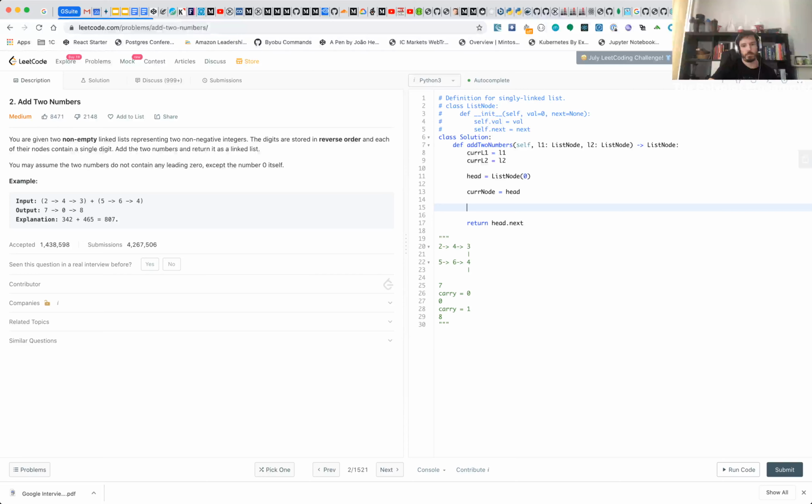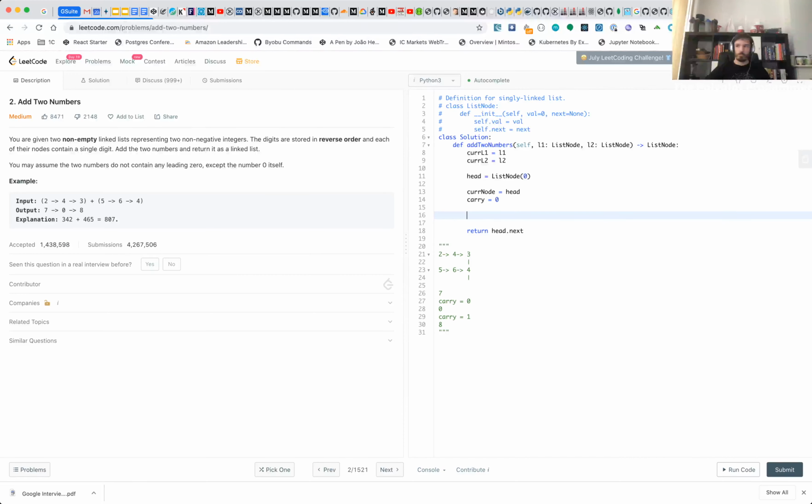The way this works, you can just return head here, because in Python they refer to the same address, so that's fine. I also need a carry, which is 0. Every time I sum two of these, like 2 and 5, I'm going to add whatever is in the carry. On the first try, that's going to be a 0, and so on and so forth.